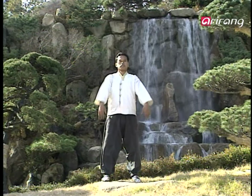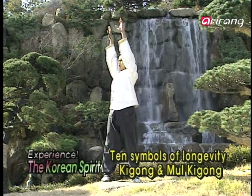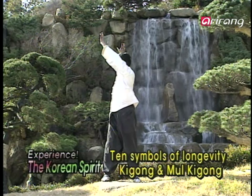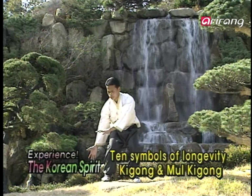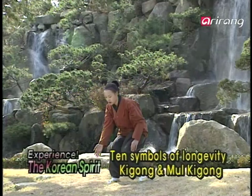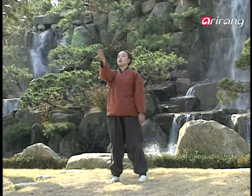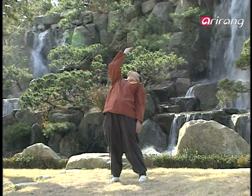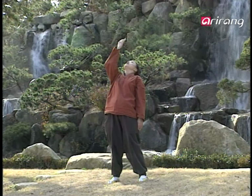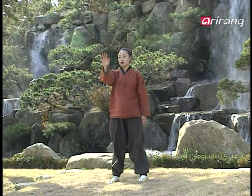Inhale and raise both hands slowly above the head. Twist the upper body to the right and sit down slowly and lower both hands. Exhale at the same time. Straighten the knees slowly. Lean back slowly and inhale. At the same time, look at the tip of the hand. Raise the upper body slowly and inhale. Lower the right hand and exhale.